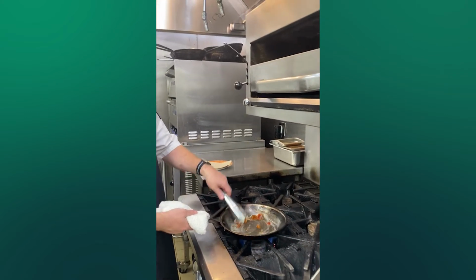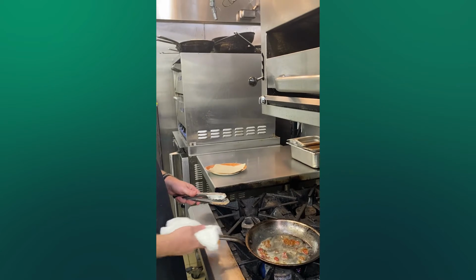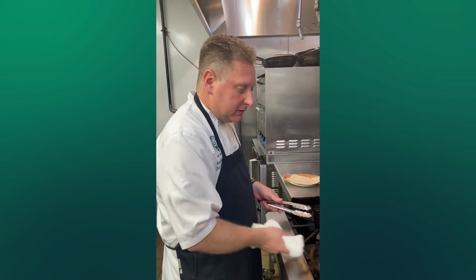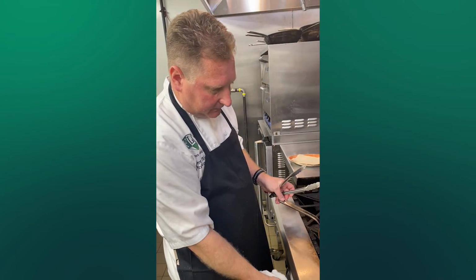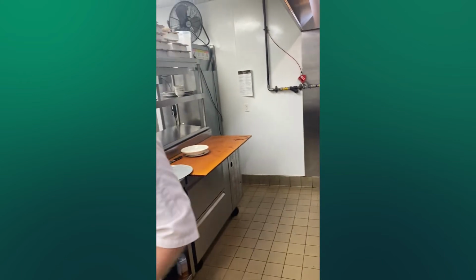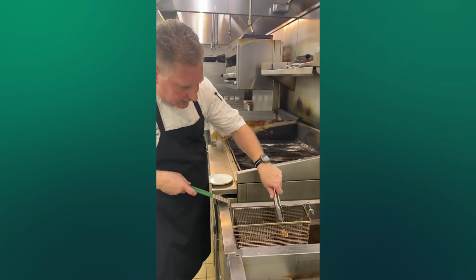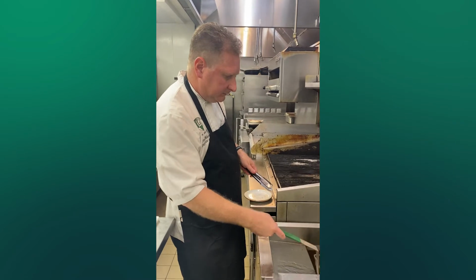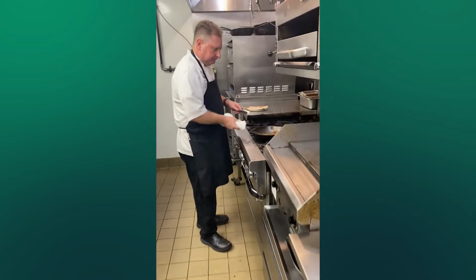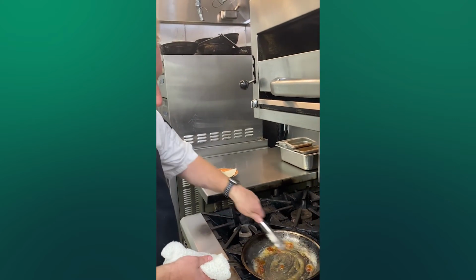One thing in the South, we do love things like pimento cheese, pepper jelly, butter. Boursin makes a great addition to your pimento cheese, gives it that nice creaminess that we do look for. Jalapeno is just about there. We're melting that pepper jelly into that butter.